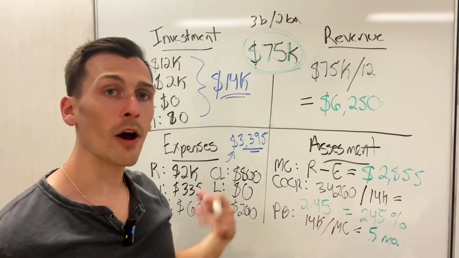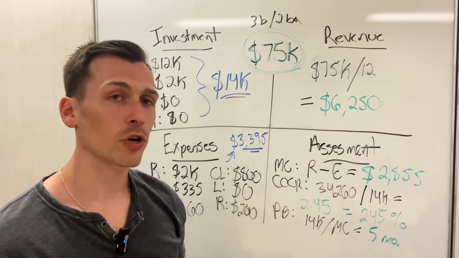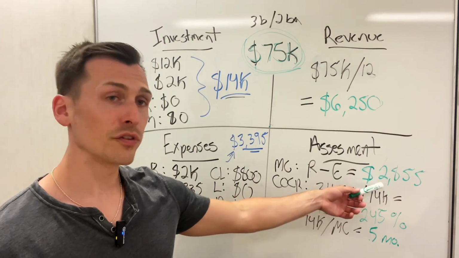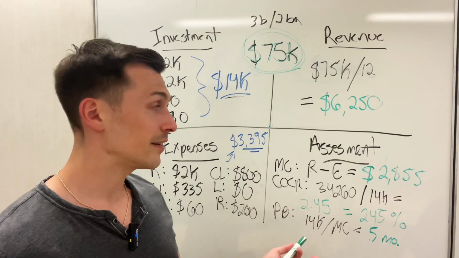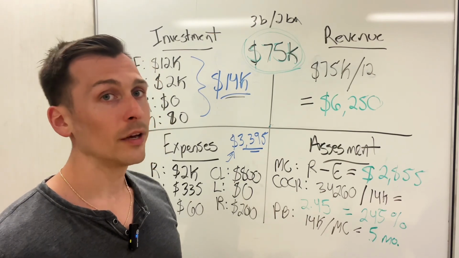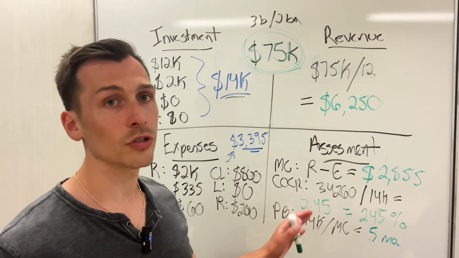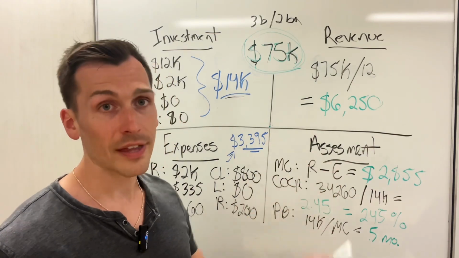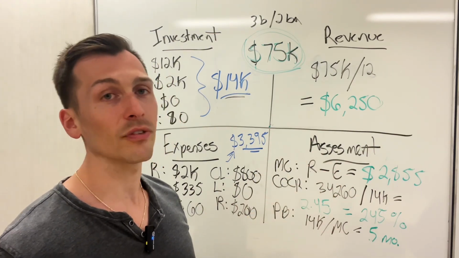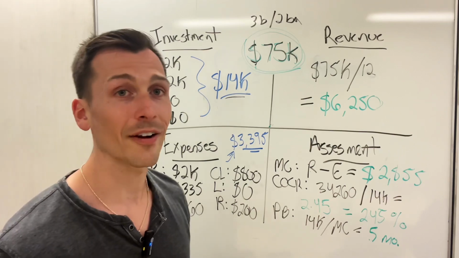So guys, I hope this was helpful and this helps you in your arbitrage process, because as you can see here, if you're getting properties that are cash flowing $2,800 a month, if you have 5 to 10 of these properties in just a year's time, you have drastically changed the trajectory of your life, because now you have anywhere from $15,000 to $30,000 coming in each month in cash flow. You could probably quit your job and live an entirely new life.